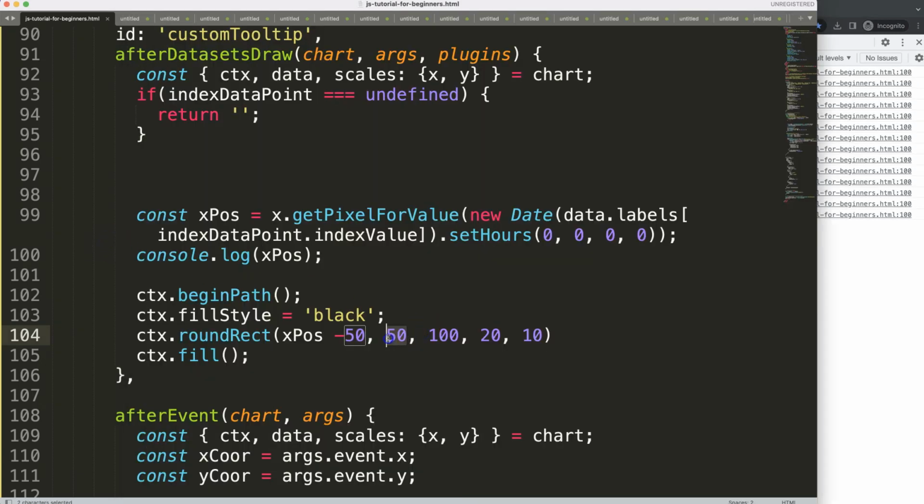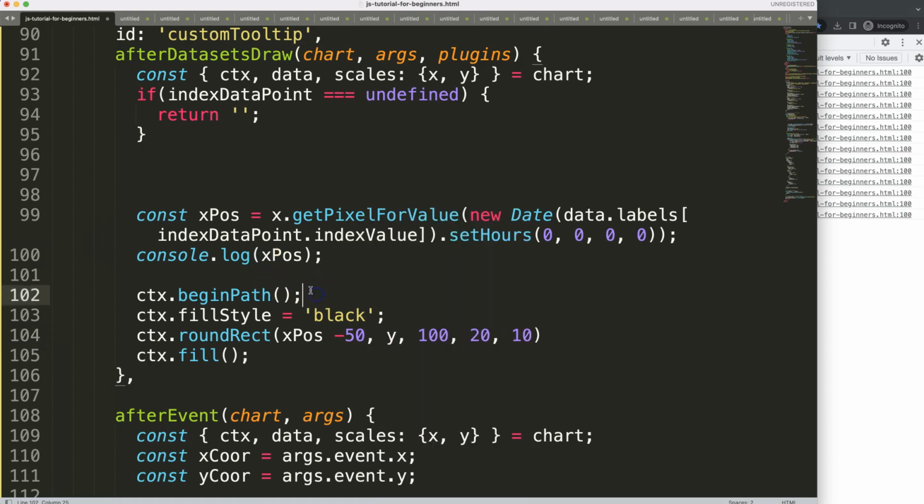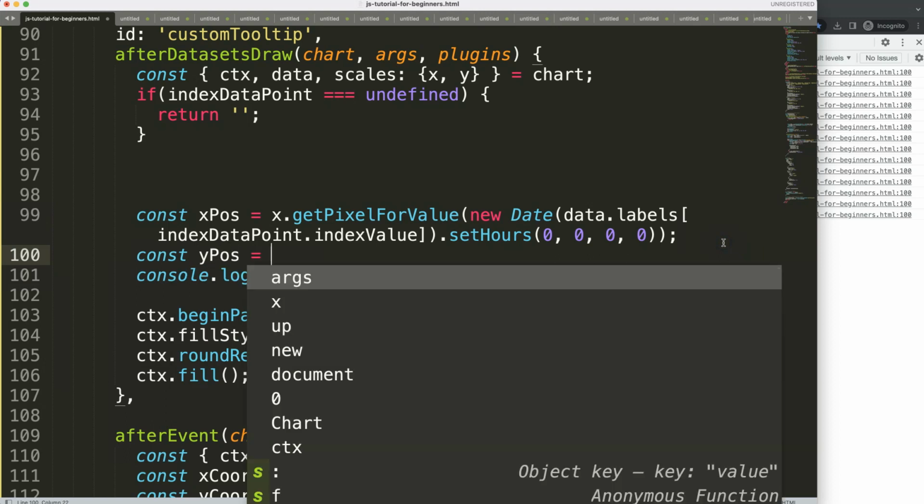So how do we get this y value? This y value needs to be calculated, and I'm going to work on this right now. Let's put it in here: const yPosition equals. I realize that we have two positions.